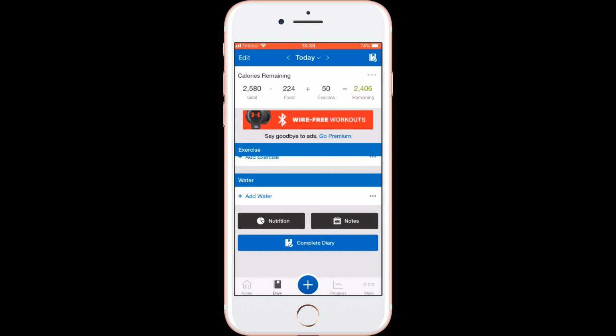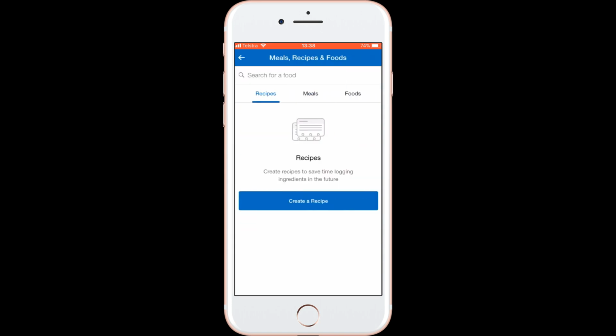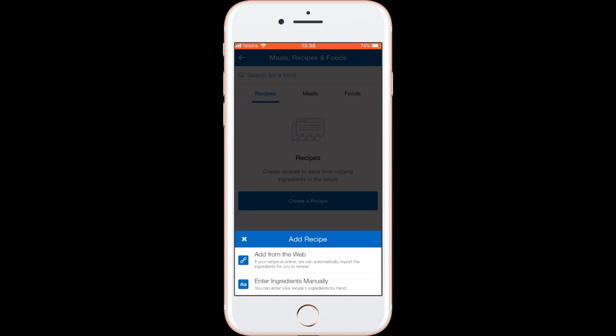This is a more customized tab, so if you've got some favorite recipes that you personally make, or ones that you want to capture from the web, you go to the Create a Recipe tab. Either you can enter ingredients manually if it's a recipe you came up with, or you can add directly from the web, which is pretty cool.